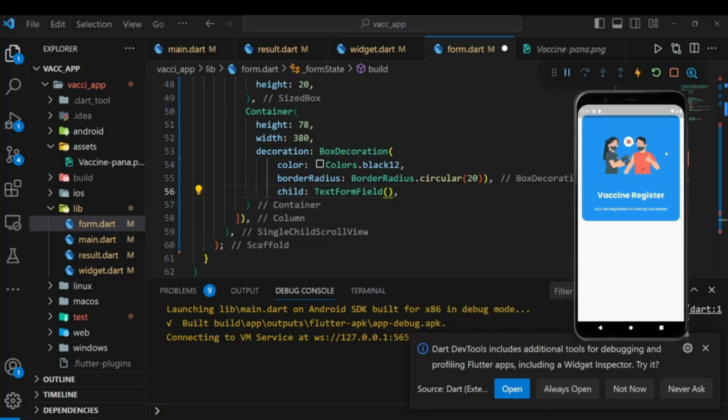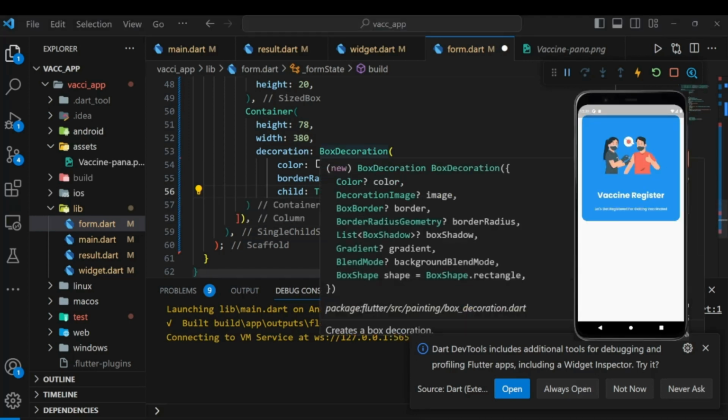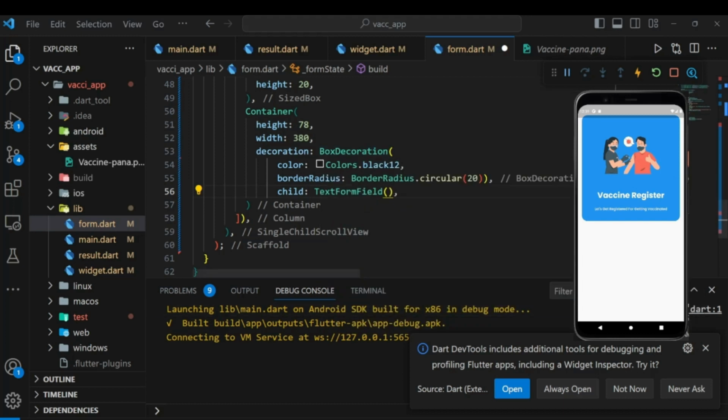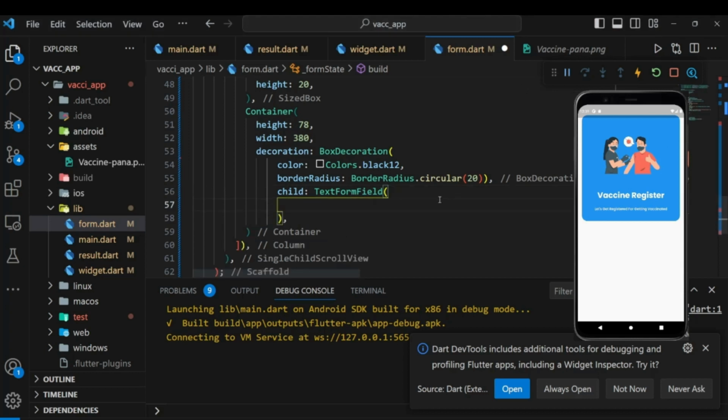We can check. So this is the container which we made here. So the thing now we can do is to add other fields, other things to our UI. So here we want a text form field. Inside text form field, we want a style.